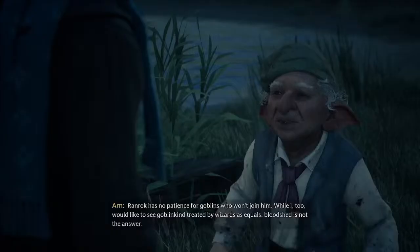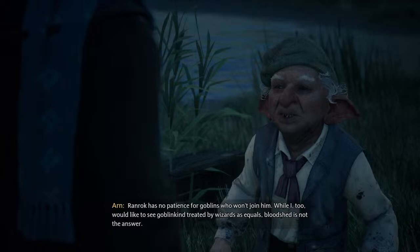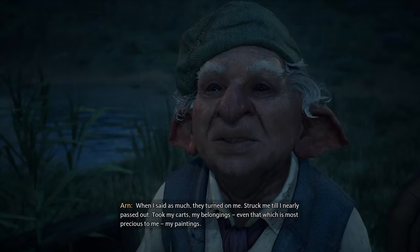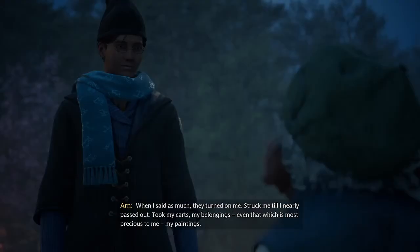They attacked you. Oh, Ramrock has no patience for goblins who won't join him. While I too would like to see goblin kind treated by wizards as equals, bloodshed is not the answer. When I said as much, they turned on me, struck me till I nearly passed out. Took my carts, my belongings, even that which is most precious to me, my paintings. Oh, that's just so bad.